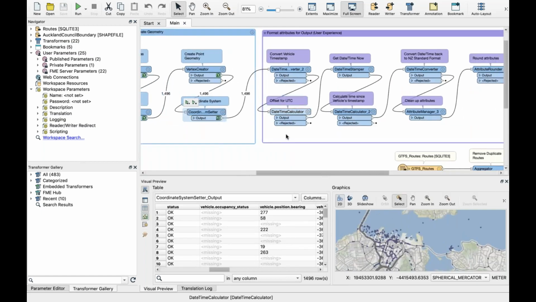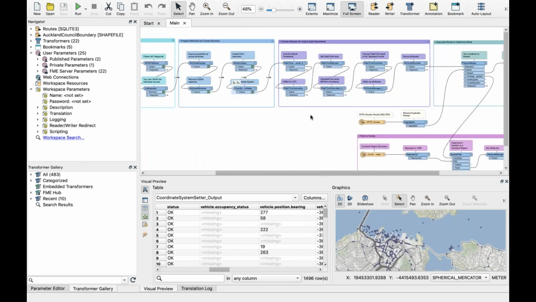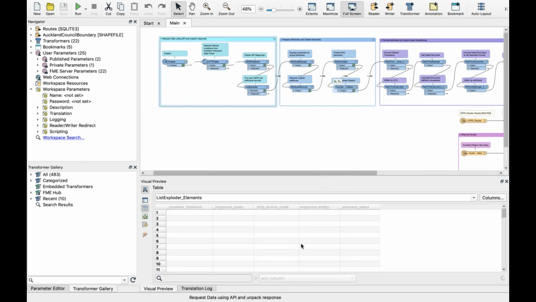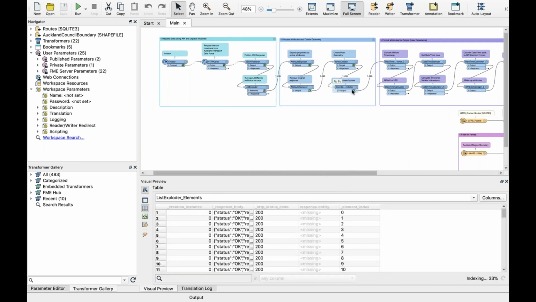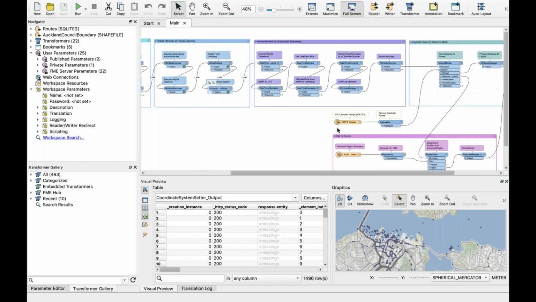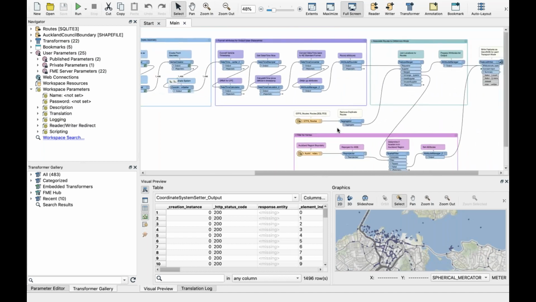Now I just do a few things which everyone should be comfortable with using FME. Basically, it's just formatting of attributes. Once you get data onto the canvas and turn it into tabulated records and get that structure, everything else should be applicable in the same way that you do any sort of data flow. This here is just formatting some attributes for the output, really just thinking about the user experience, because I wanted to build a map interface.